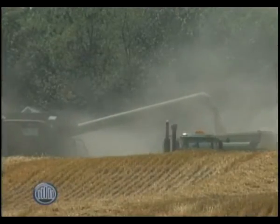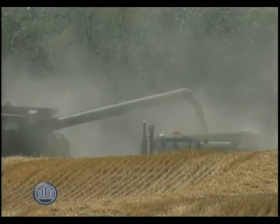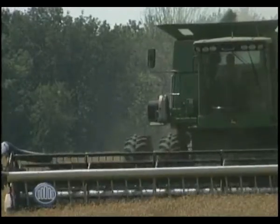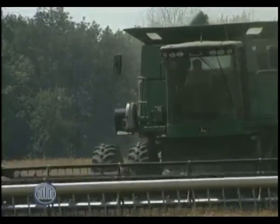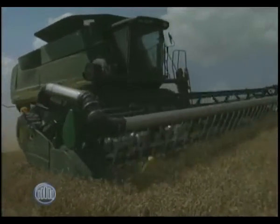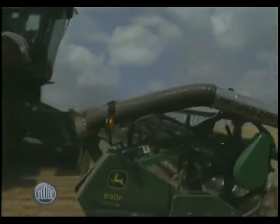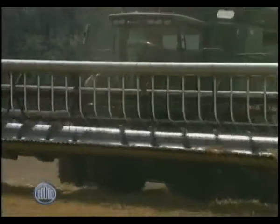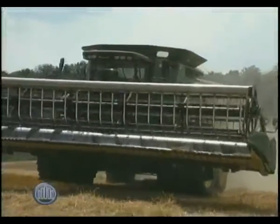Today you're using a combine. What is involved in combining straw? You have what's called a flex header on the front of the combine — it's gigantic, about 30 feet wide. It's basically a series of knives all grouped together that cut the wheat off and feed it into the combine. The combine is basically a self-propelled thrashing machine, whereas in the old days you'd get a group of farmers together and they'd start thrashing each other's grain. Now it's just one combine and it's nothing to cover 60 or 70 acres in a day.